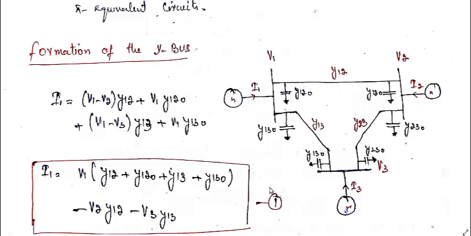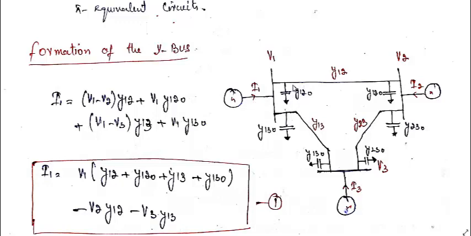This is our 3-bus system. This is bus 1, this is bus 2, this is bus 3. This is the current that is injected from the source. Let's say this is source 1, source 2, source 3, and I have represented all these lines by a pi equivalent: pi equivalent, pi equivalent, pi equivalent. Sometimes these may be discarded if the transmission line is a short transmission line, but in general I have shown it like this. So we can use the KCL at this point.